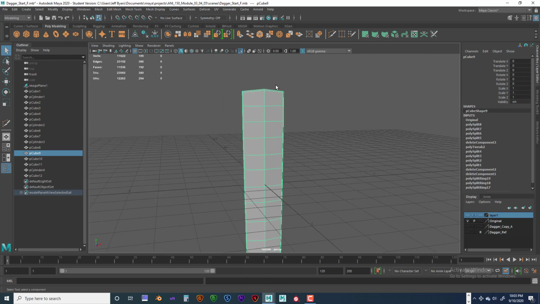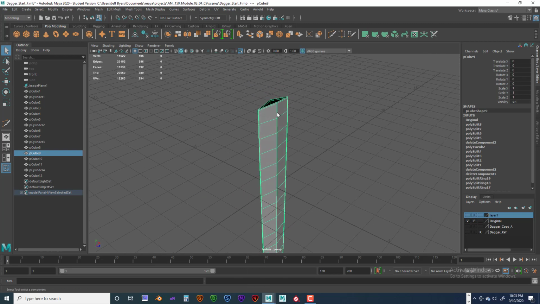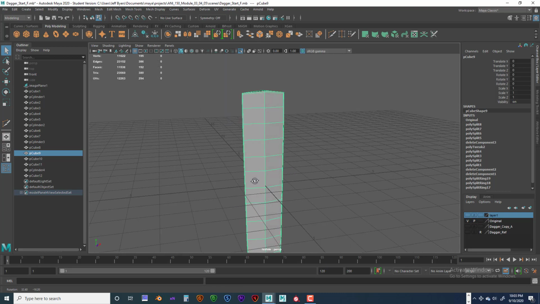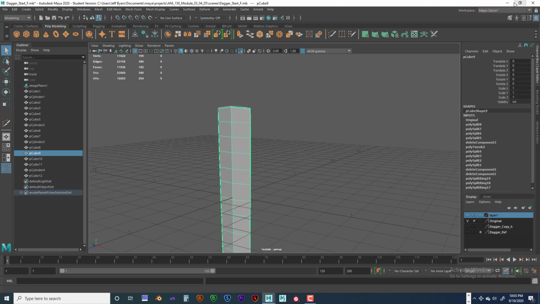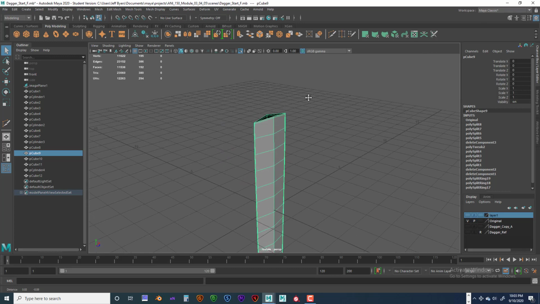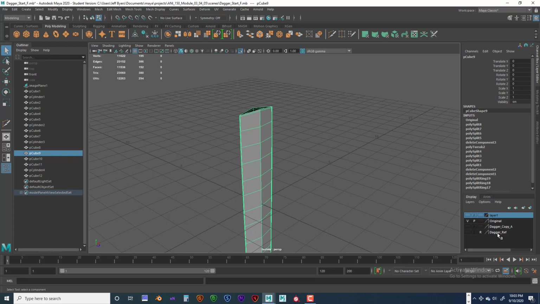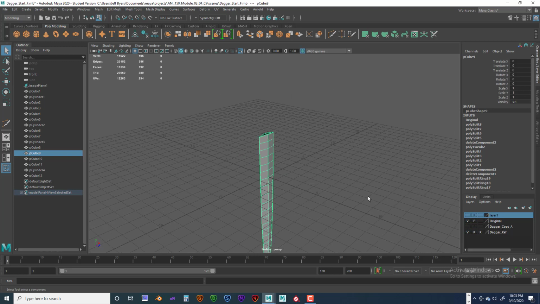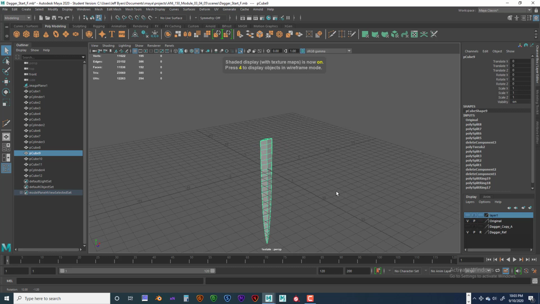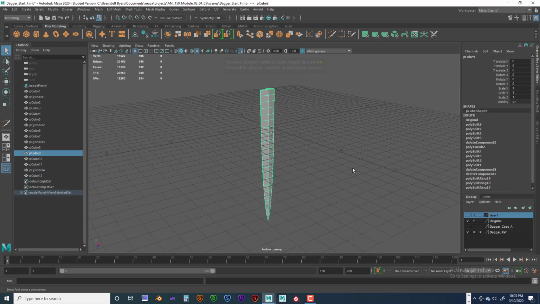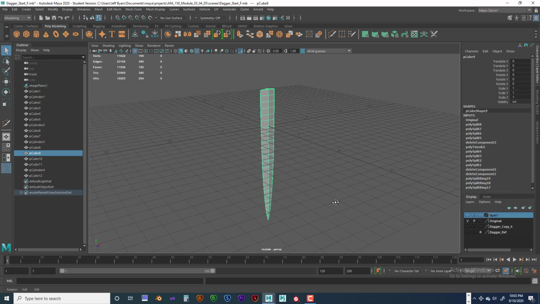Now, if you have a dagger that you want to see this as a sharp edge right here, all the way down, then you're going to want to go ahead and add edge loops there as well. So, where's my copy reference? Don't see my reference. That's weird. Must have deleted that. Alright, so I'm going to turn that back off.